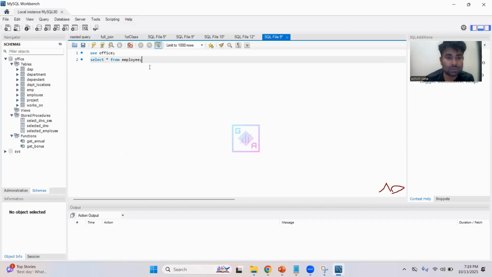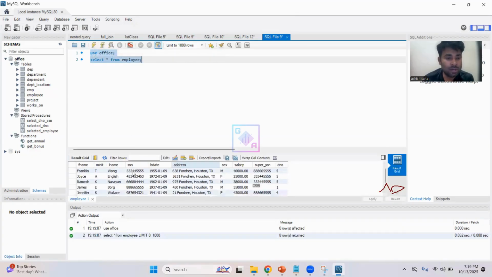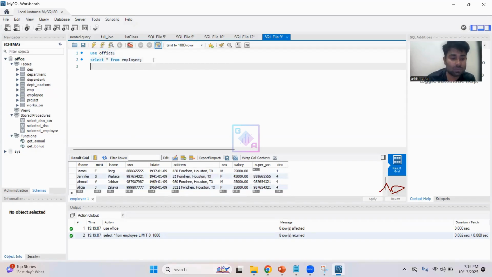If I execute this code, I get my employee table, whose names start with different characters. Suppose I want to print names that start with J.